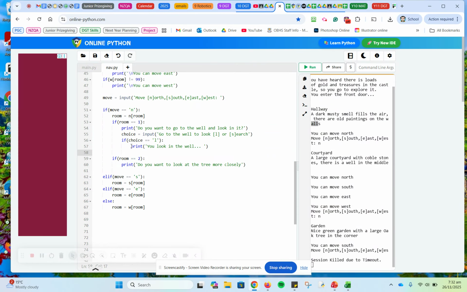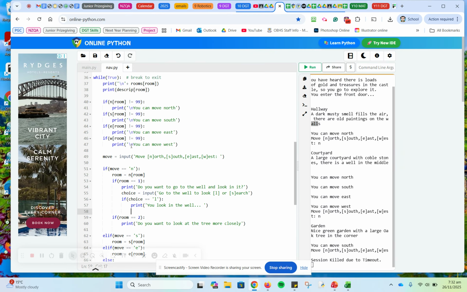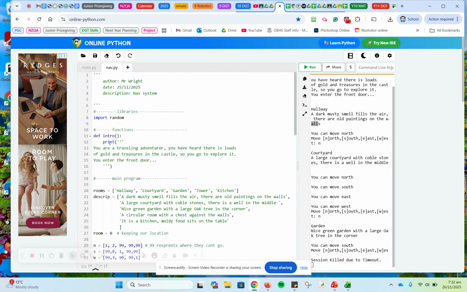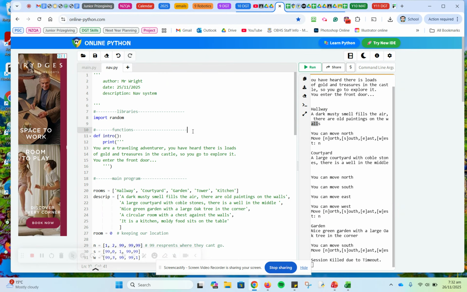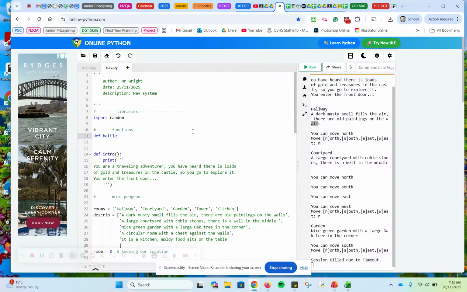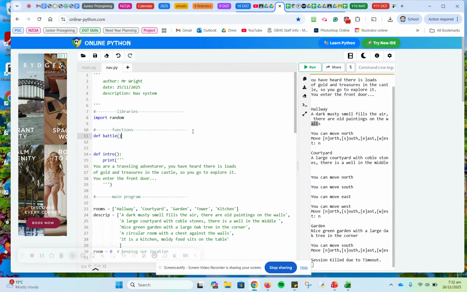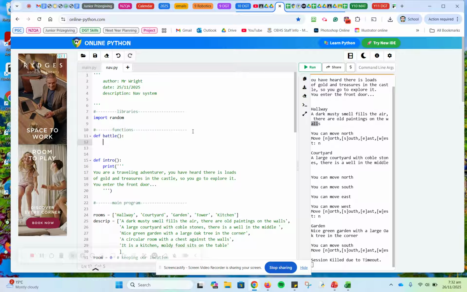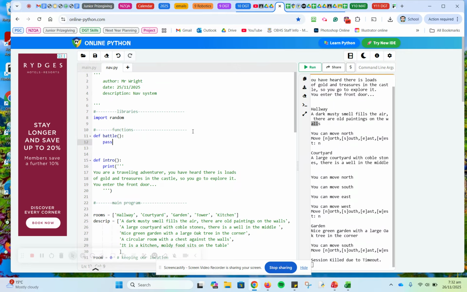Now, if you want to add a battle system, you could go up here under the functions and make a battle system. And here's where you put your battle code. Okay, there.